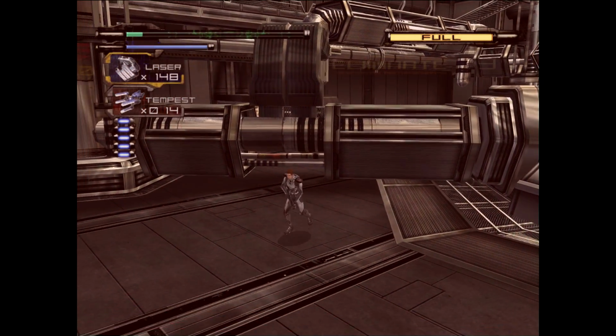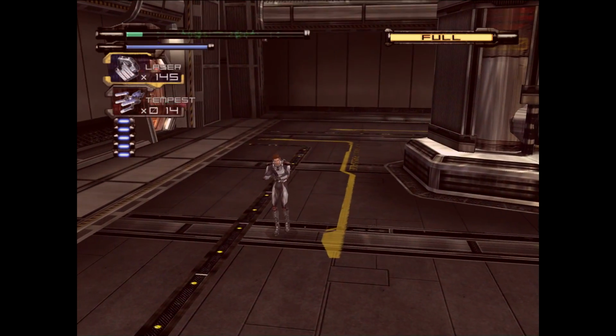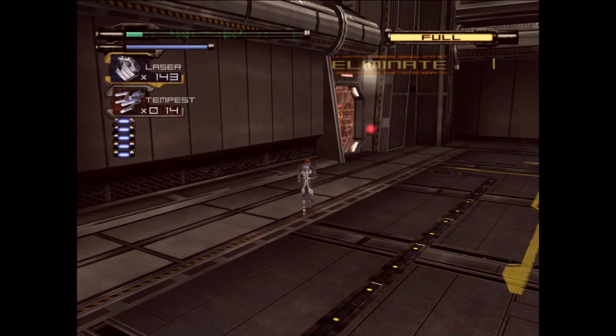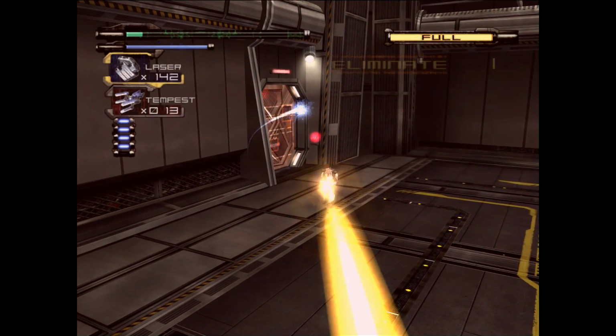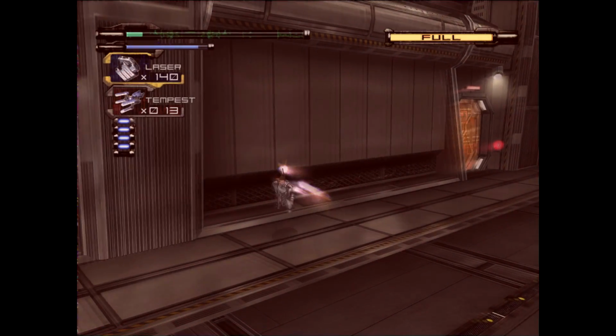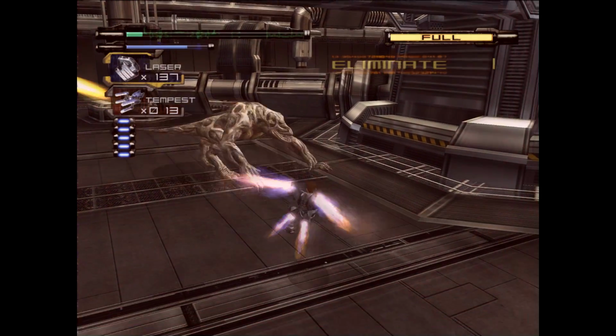Again, I wish there was a button I could hold to at least target the nearest enemy so I know if there's one in range or if I'm just going to start shooting the wall. Because I'm just waiting until it sounds like they're close enough that I should take a shot. God, this is so many wasted points.